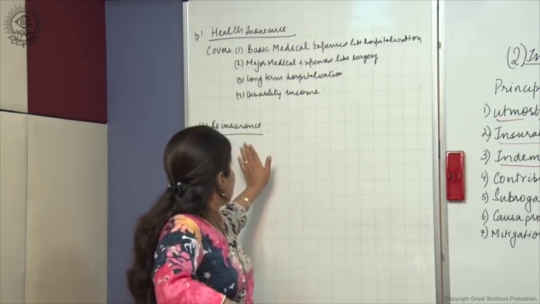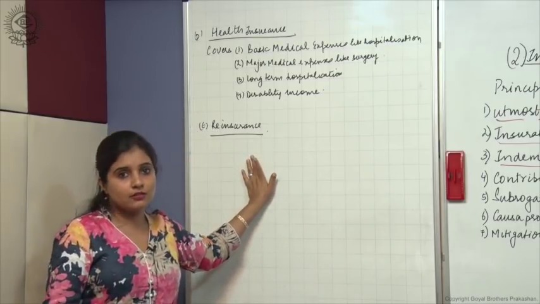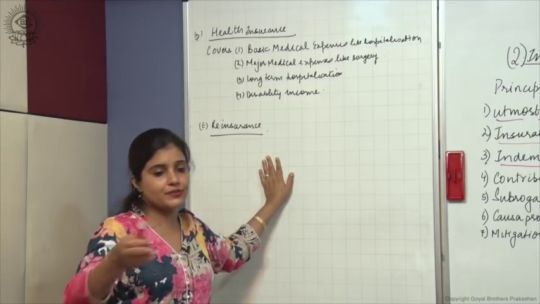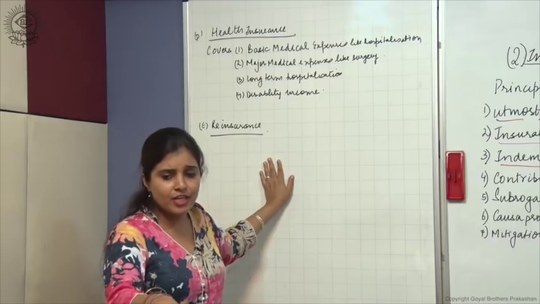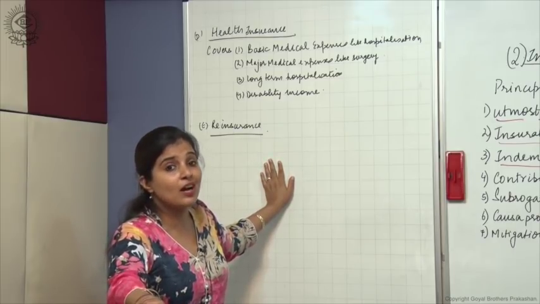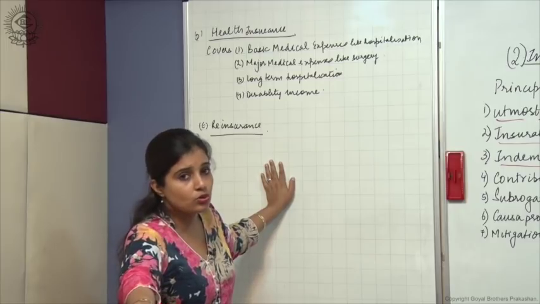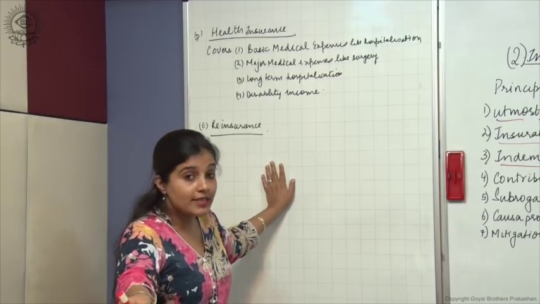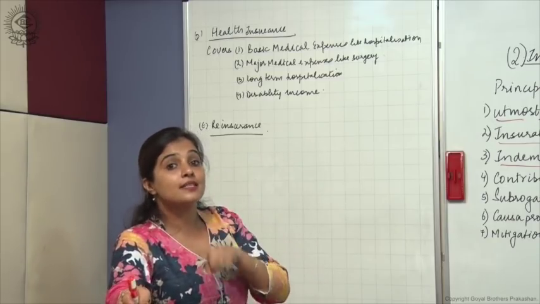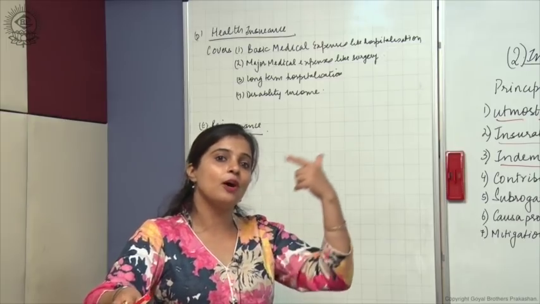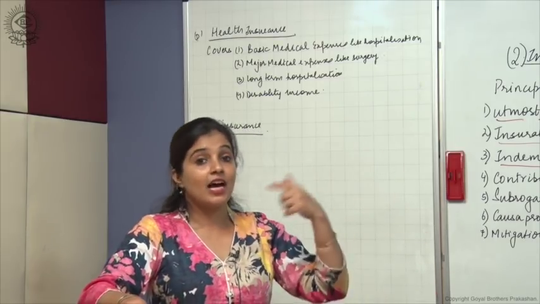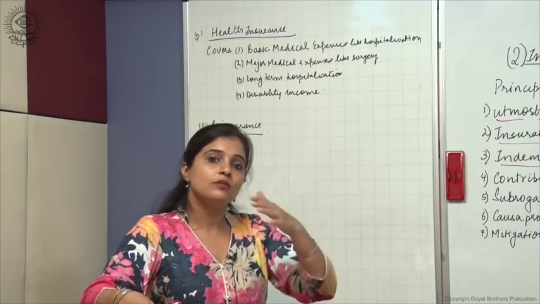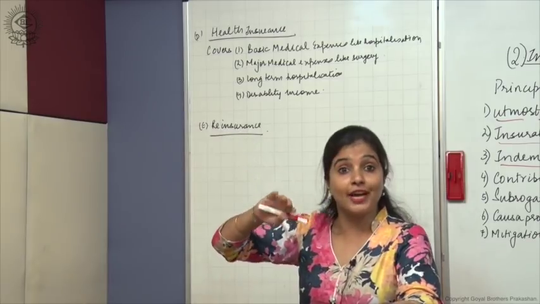Fine. Last but not the least, reinsurance. Now this is a very interesting concept. If ABC insurance company has given an insurance to a particular person, but then it feels that it alone will not be able to cover the entire risk. अगर उसको लॉस हो जाता है तो मे बी एबीसी कंपनी पूरा का पूरा उसका लॉस कॉम्पनसेट नहीं कर पाएगी. So in that case the ABC insurance company takes insurance from another company. ठीक है, यहाँ पे इंश्योरर किसी और से इंश्योरेंस लेता है in order to share the risk with him.